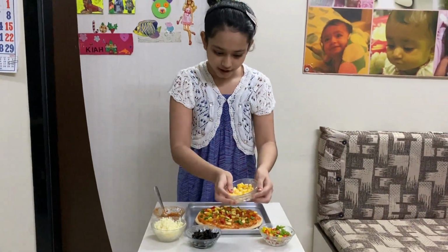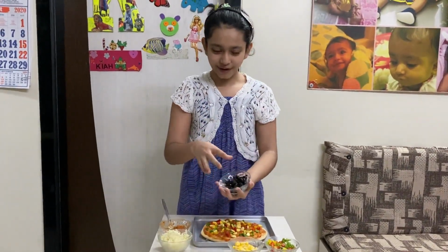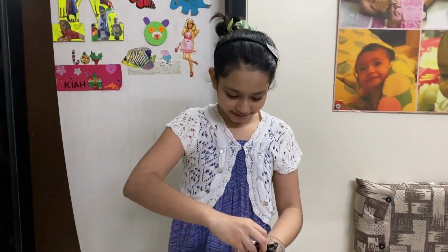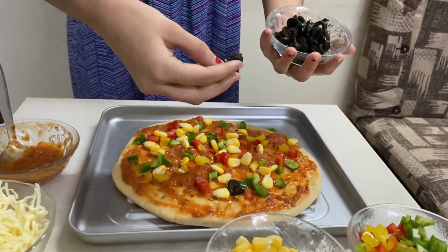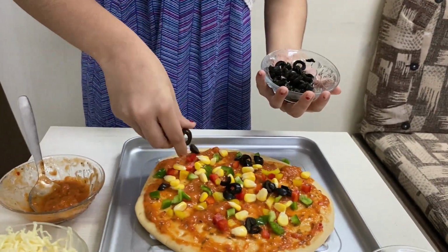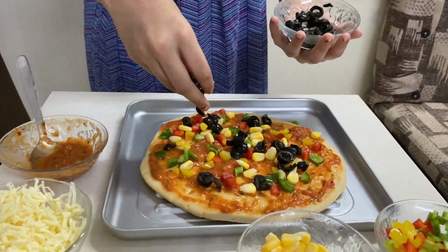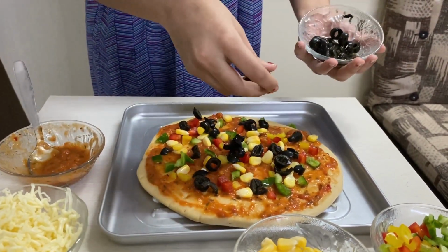There we go. Now, my favorite, olives. I want it in every piece, so I'm going to put it everywhere. Maybe one or two more, I guess. I love olives.